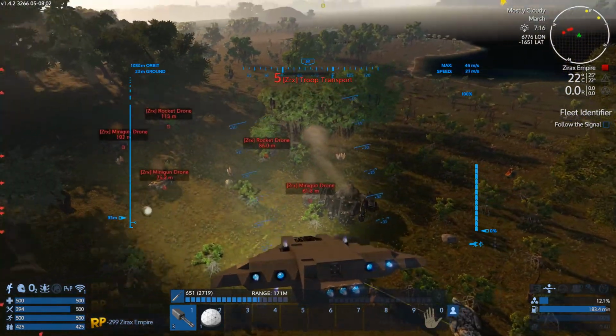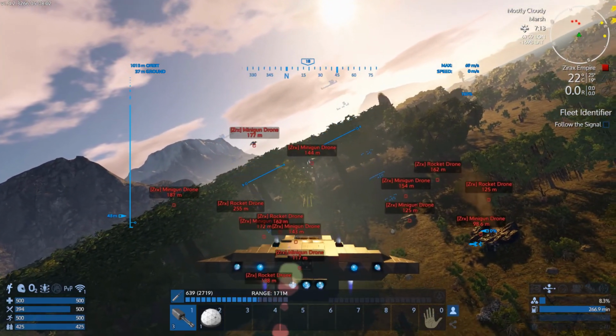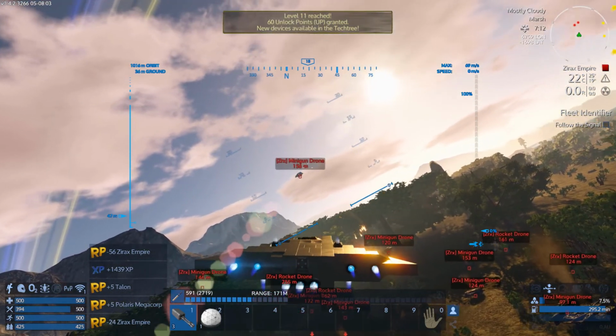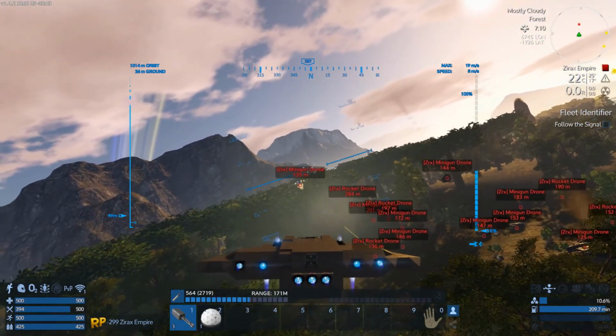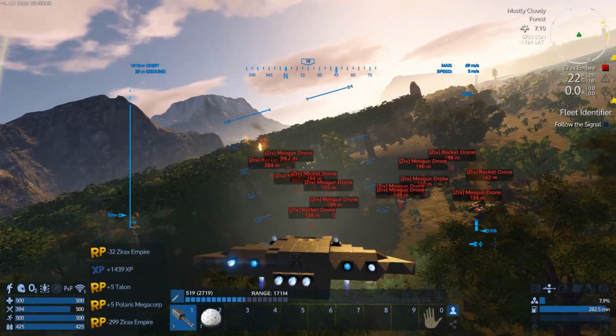Okay, so the troop ship's dead, but I've not even paid attention and more drones have come for me, so we'll need to kill these quickly. That's one gone. That's 2 gone. I'm getting attacked. So you see what I mean? Because they're easy to kill, but when they come in numbers, they can get super dangerous.